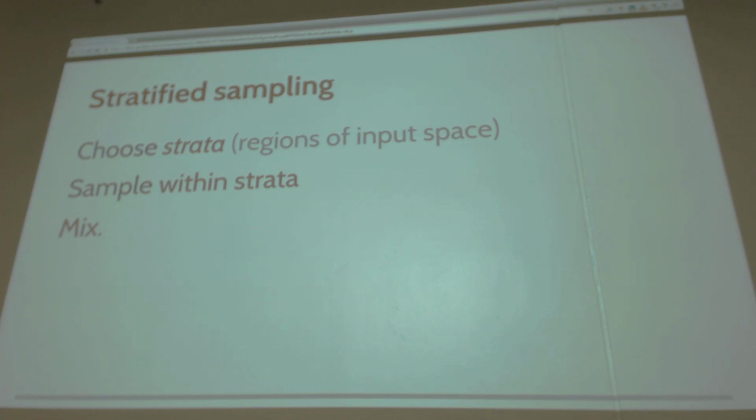In the example before, the regions were parts of the 1 by 1 square, but it is also widely used in survey design, in sociology and so on, where we can stratify by gender or nationality or geographic location. If we really would like to make sure that our sample includes approximately equal numbers of men and women, we just sample a certain number of men and a certain number of women, as opposed to sampling a certain number of people and hoping that there'll be approximately the same number of people of different gender. So that's what stratified sampling is about.